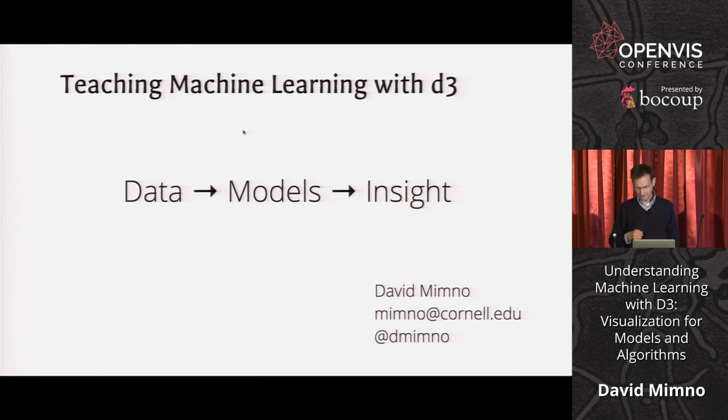And so three things have really made machine learning an enormously powerful tool in the last 10 to 20 years. The first is a lot more computation. So things that used to be mathematical curiosities are now being done at large scale by major corporations. The second is access to a lot more data. So there's things that don't work if you don't have enough data. But if you have enough information, then you can get some signal there. And the last is that we've moved away from symbolic representations of knowledge towards statistical inference tools. And this has proven, with the combination of data, computation, and stats, to be an incredibly powerful combination.